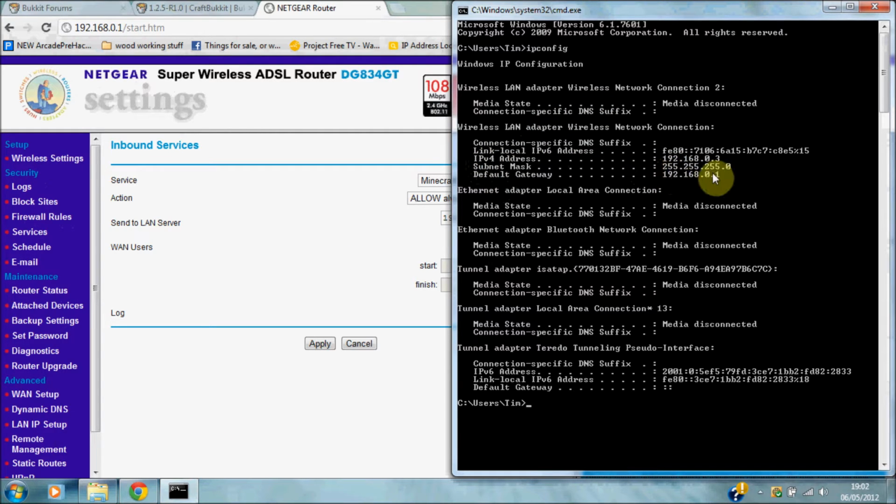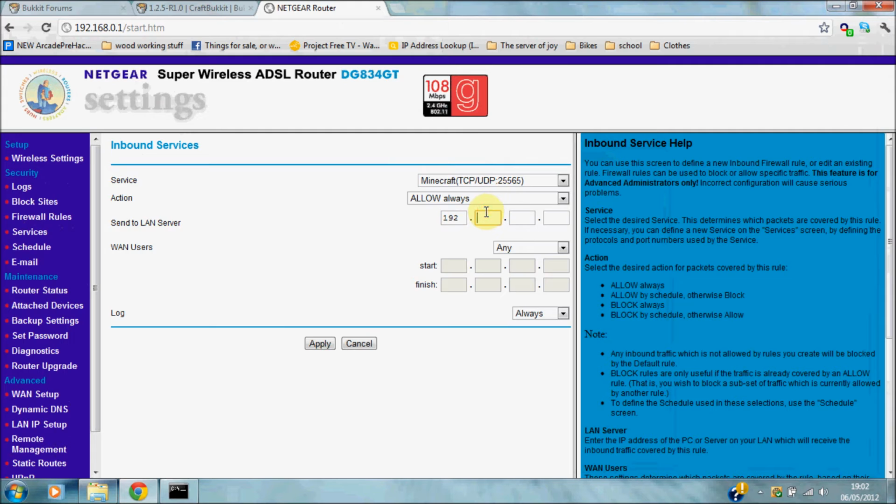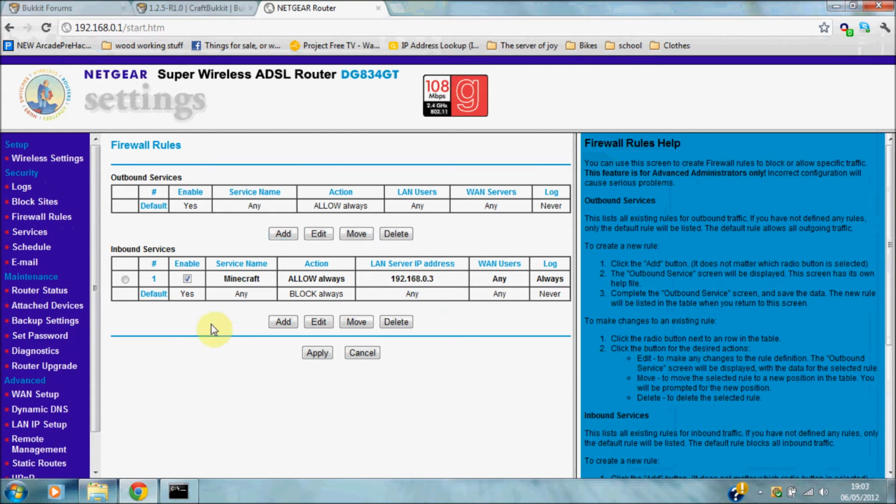It'll be almost the same as your default gateway, but mine is 0.3 at the end. So find whatever yours is and type that in, 192.168.0.3, and then everything else is always allow and any, and then apply, and here you have your port forward all set up. The one thing you always need to check is that it's set to always allow. It's completely necessary, otherwise people won't be able to connect.